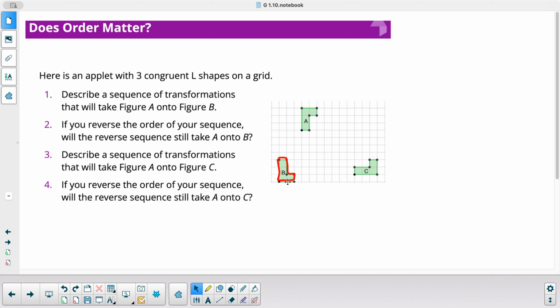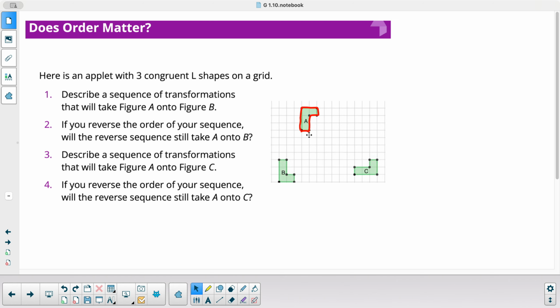So now we need to go from A onto C. So let's do that. Let's trace A here. And what you guys should do at home is use some tracing paper. So get some tracing paper. They might have it at your local craft store or maybe even at Target or Walmart. But that's what you're going to want to do. So all right, let's see here. Let's translate this down 1, 2, 3, 4, 5, 6. Translate right.